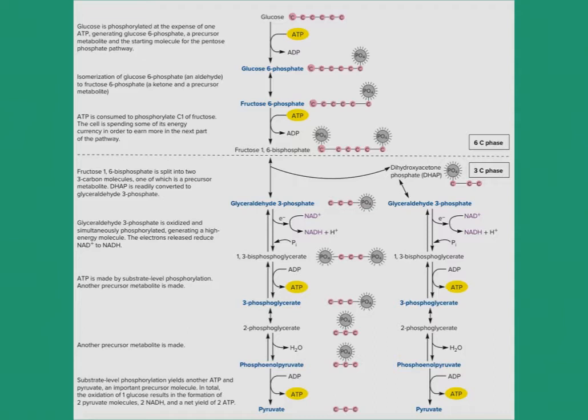Okay, so here we're going to talk a little bit about glycolysis, and in specific, we're going to talk about the Emden-Meyerhoff pathway, which is the most common pathway found in major groups of microorganisms.